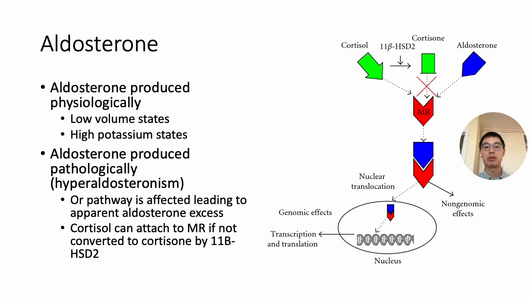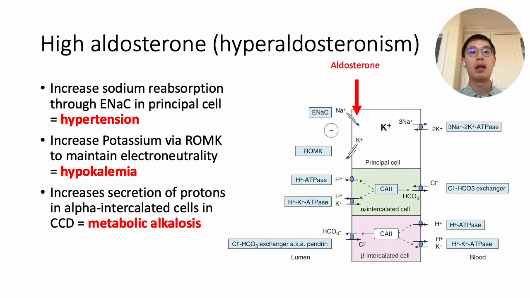Whether it's high aldosterone levels in primary hyperaldosteronism, or a defect in the receptor, or some defect in 11-beta-HSD that results in unwanted cortisol erroneously activating the mineralocorticoid receptor, all of these will have the same physiologic effect, which we will explore in the next slide. Any way you activate the mineralocorticoid receptor, this results in translocation of the epithelial sodium channel, or ENaC, in the principal cell. This first step is a very important concept to remember, since it signifies the beginning of this cascade of events that lead to the primary effects of aldosterone.